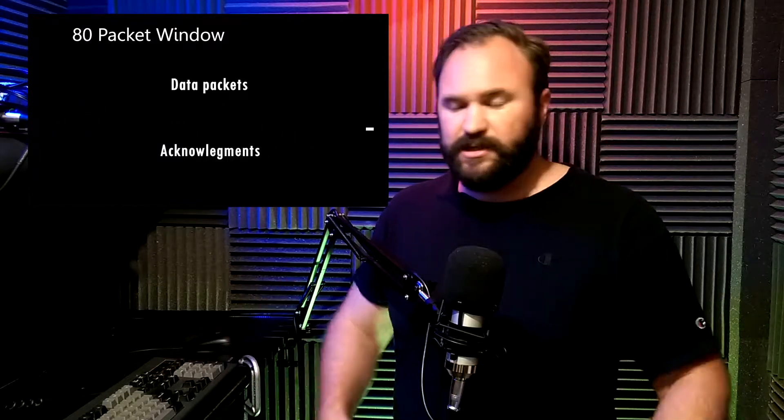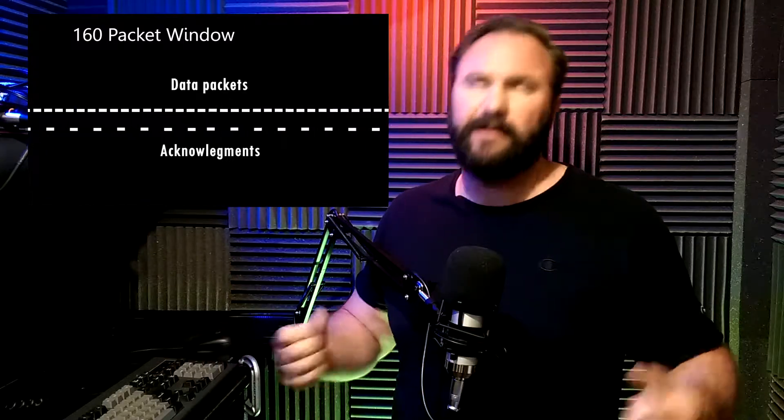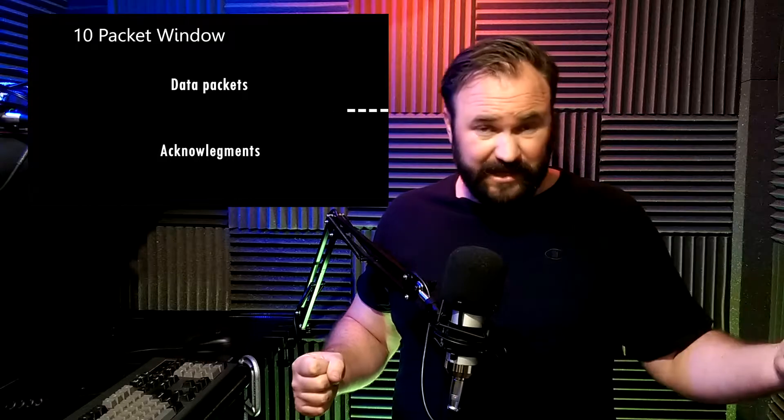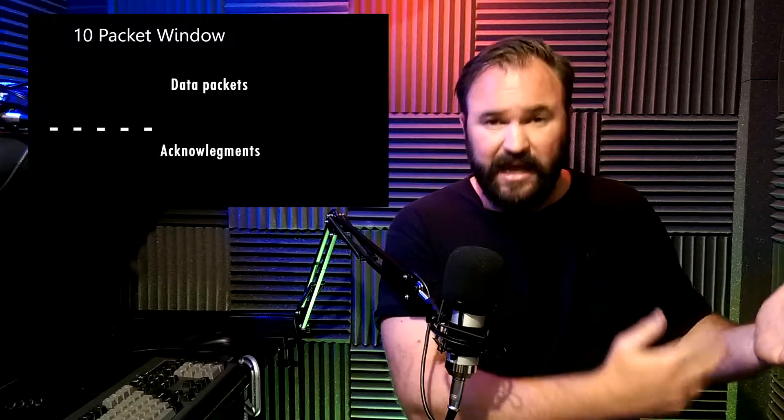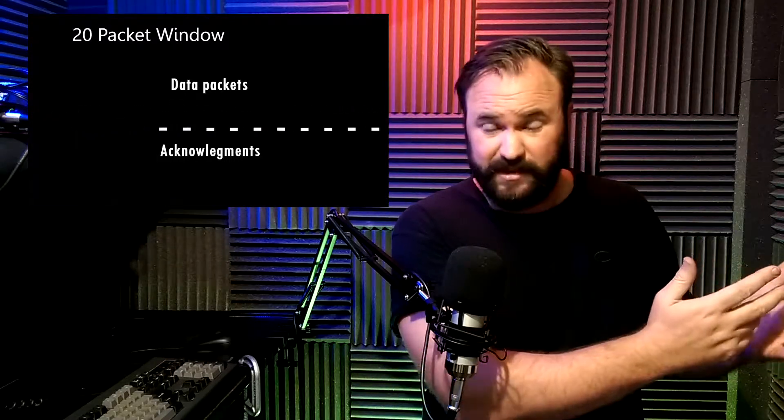The size of the window is what's important. The amount of packets in each burst is critical to how modern networks function. Let's say we have a burst of 10 packets — the window is 10 packets large. TCP will send those 10 packets all at once, as quickly as possible. When they hit the receiving device, it will begin generating acknowledgments as soon as it can, whether the entire window has been received or not.